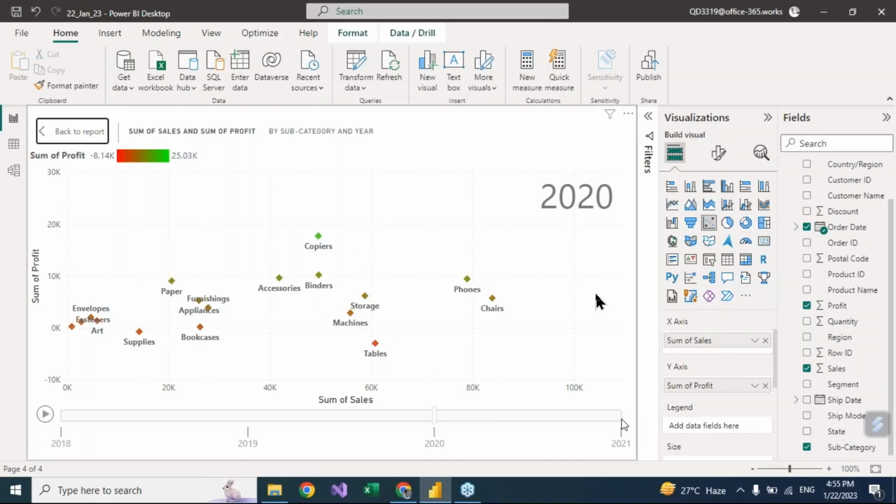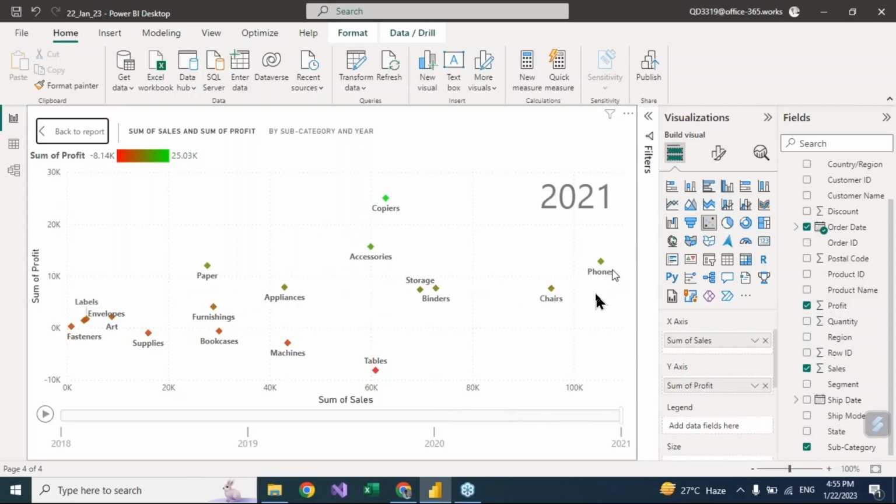But when you see in 2021, they retained there itself. You can see in 2021, phones have done very good sales, chairs have reduced the sales. And profit-wise, obviously for higher sales it has to give higher profit. But in 2021, this has done a very good profit. Accessories have done a better profit than this one. So almost, this is like more than how much? 100K, it's double the sales, but lower profit than accessories.